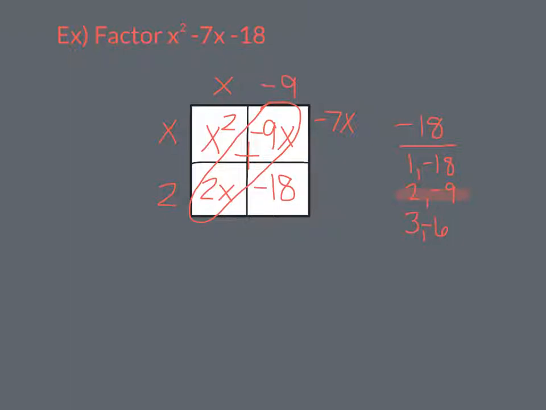So this means that our final answer, x squared minus 7x minus 18, would then factor to the length times width of our rectangle, which we have an x minus 9 and then an x plus 2. You can see those on the outsides of our rectangle. Unfortunately, things are going to get difficult though when the leading coefficient, the coefficient in front of our x squared term, isn't 1. So we're going to go ahead and look at an example of that.